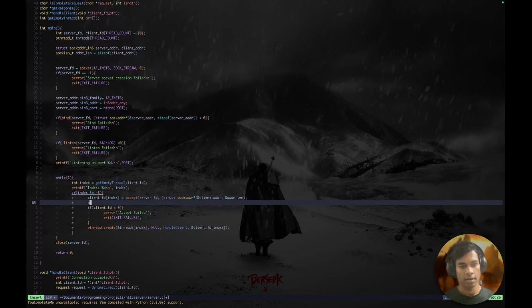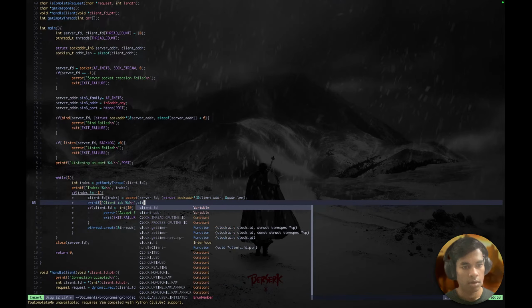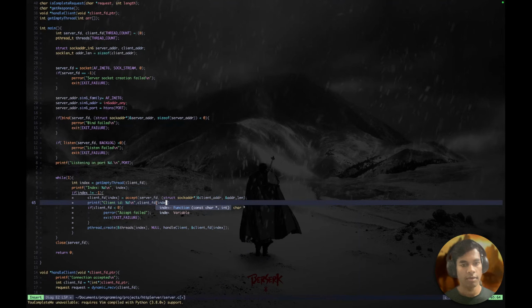And then here I will printf client id itself, %d new line, comma client id index.